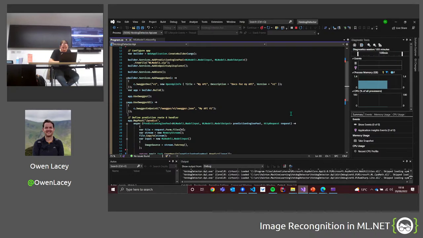ml model1.zip is the model. It's a zip file containing, I don't know what's in the zip file, I haven't unzipped it, but it is the machine learning model, the trained model. That file can be placed on your on-premise server if you want to use it in a production environment, it can be put in Azure blob storage, whatever. But yeah, that is your trained model. There's also from URI, so you can specify a URL where the model lives and things like that, so it's not just from a file.